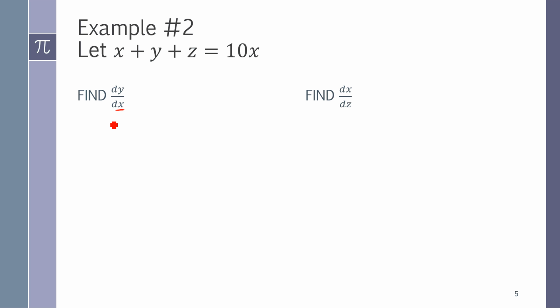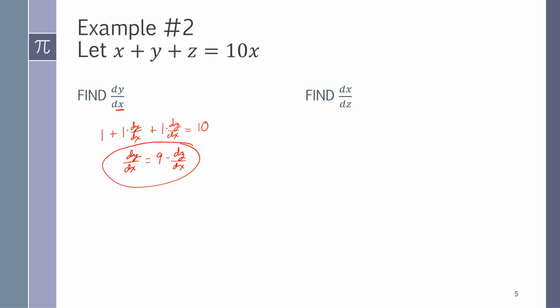So when I take the derivative of x with respect to x, that's just 1. Then my plus sign. The derivative of y is 1, but times dy/dx, plus sign. Derivative of z is 1, but that's not my independent variable, so I need the chain rule, dz/dx, equals the derivative of 10x, which will just be 10, and that is my independent variable, so I don't need the chain rule. Then I just need to isolate dy/dx because that's what they're asking me to find. Subtract 1 from both sides gives me 9. Subtract the dz/dx. And here is my dy/dx.